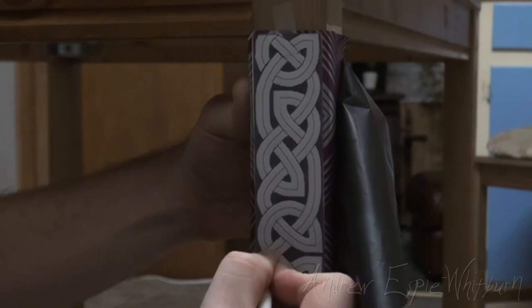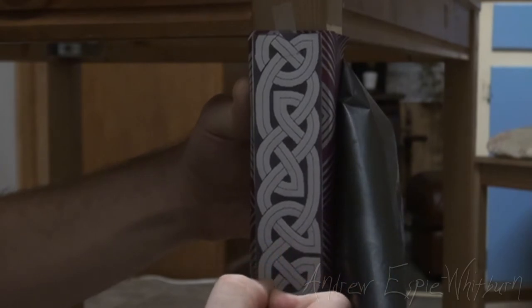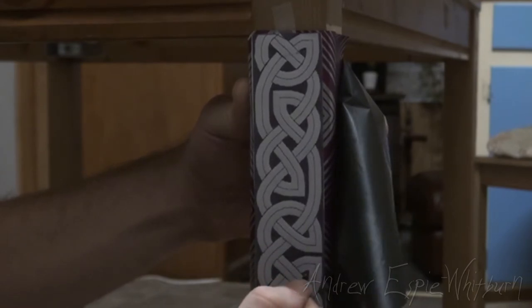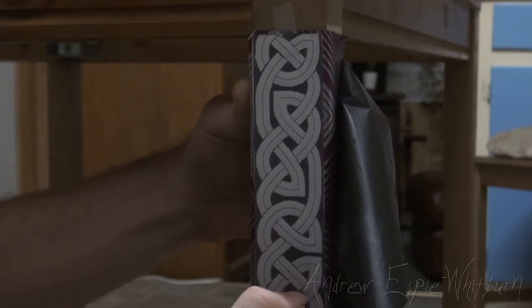When I did my other video on my Celtic knot walking stick, I did try to give my tools a little bit of a sharpen during making that video. But to be honest they were pretty bad for my standards, and I've sharpened them quite a bit since then. You should be able to see during this video that they perform a bit better with carving out the wood.